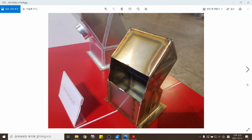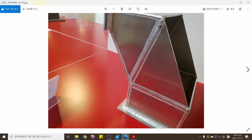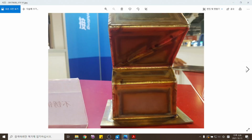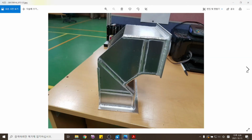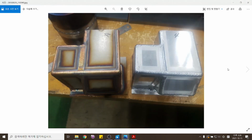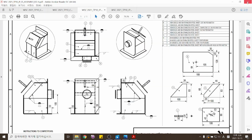이것은 2019년도쯤인가 18년도쯤인가 중국에 가서 찍어온 사진이에요. 이게 차이나 컴페티터들이 했던 제품입니다. So this is the test project from the Chinese competitors back in 2018 or 2019. 알루미늄, Aluminum. 이면비드 알루미늄, You can see the root beads in the aluminum. 스테인리스 외관, This is the exterior of the stainless project. 캡패스. 이런 것들이 제가 사진으로 찍어놓은 거예요. 이것도 코리아 프로젝트. This is also from the Korean project. So those were the pictures that I took in the previous competitions.